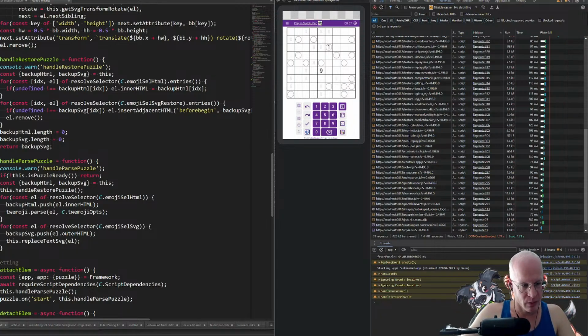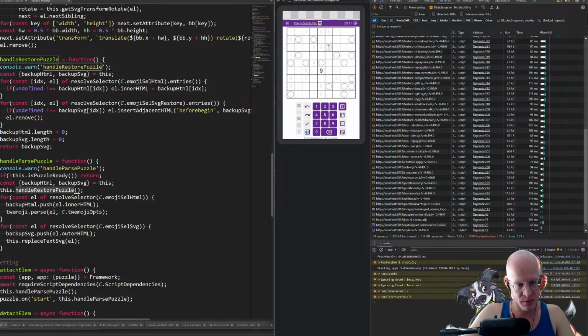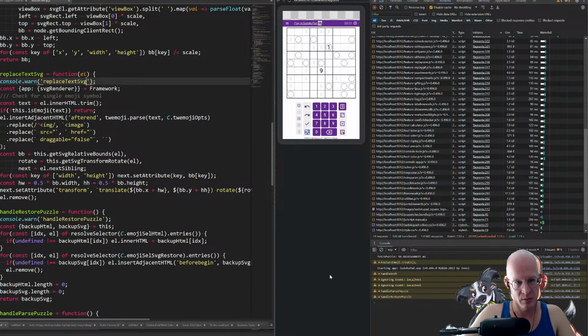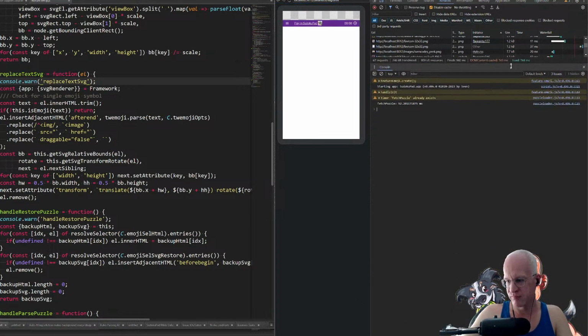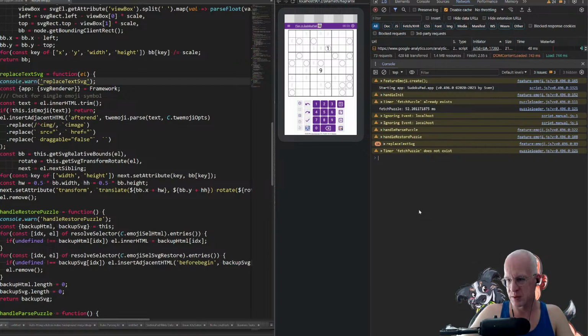And when we're parsing the puzzle, handle parse puzzle, it runs restore puzzle. Resolve selector. Place text SVG. Okay, so that's the workhorse, I'm guessing. Make this a bit bigger so we can all see.